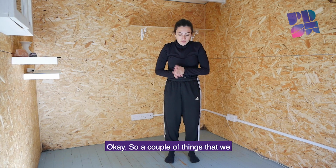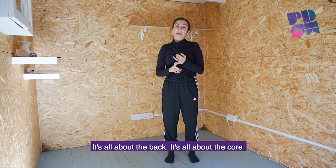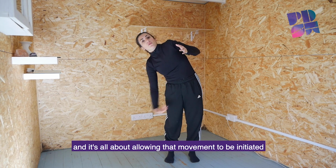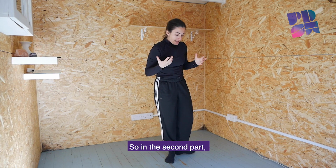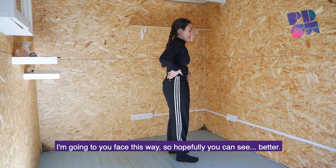Okay, so a couple of things that we want to think of as we do this exercise. It's all about the back, it's all about the core, and it's all about allowing that movement to be initiated and for the body to follow. So in the second part, I'm going to face this way so hopefully you can see better.